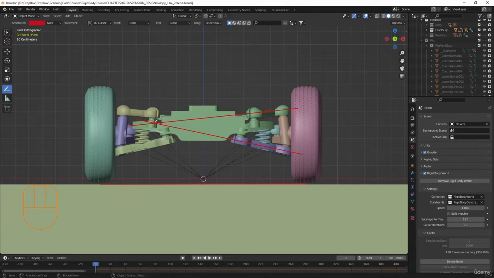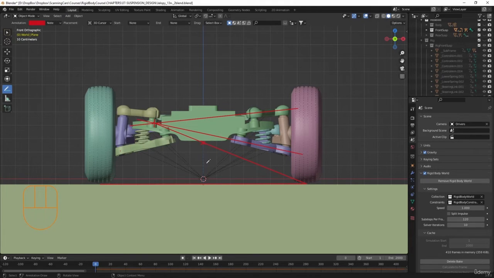And then I'm going to project from the instant center to the center of the contact patch. And we can do that on both sides. But this is actually symmetrical. So if we did it on the other side, the intersection would be right here. And this is actually where the roll center is.